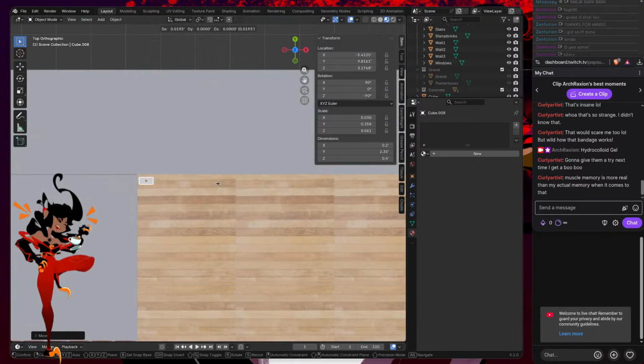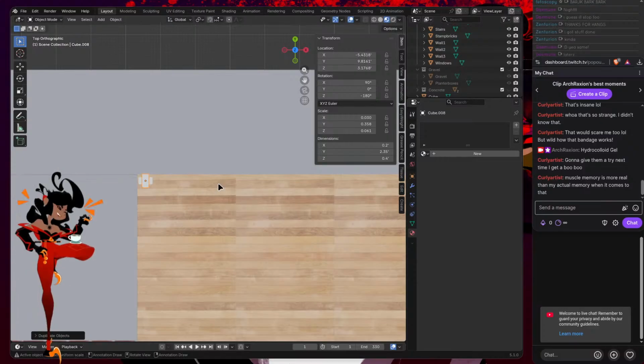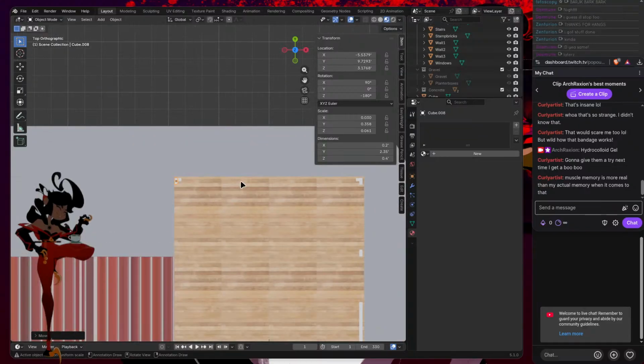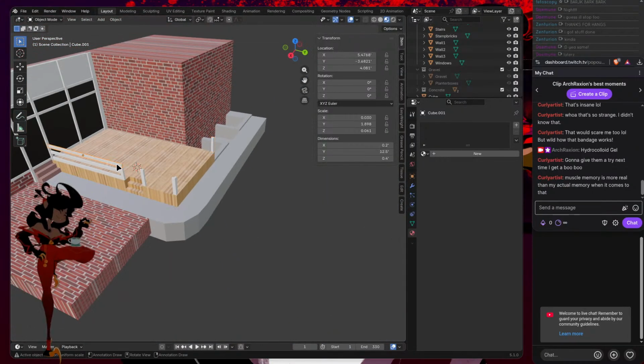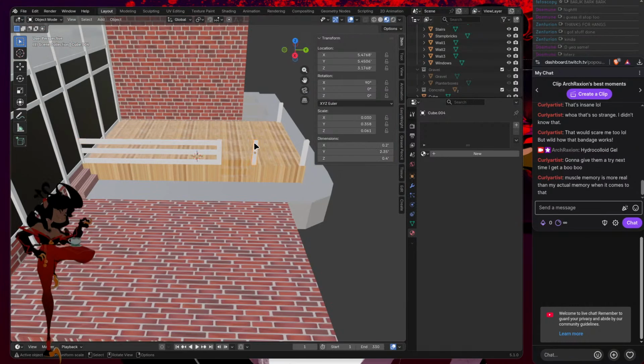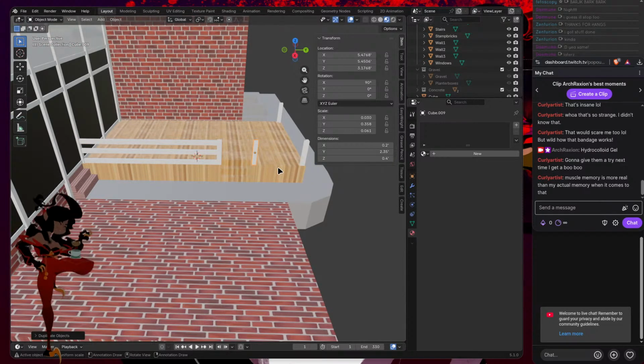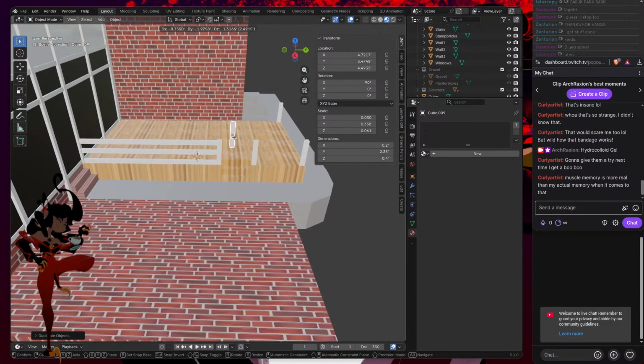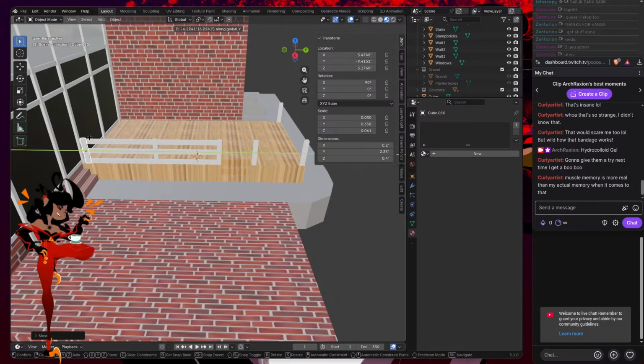And then Shift D, rotate by 90, move it over here. One over there, and one over here.